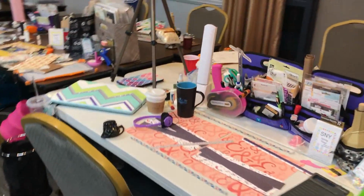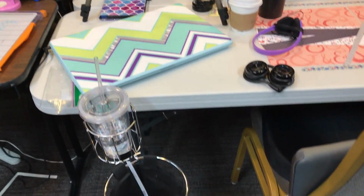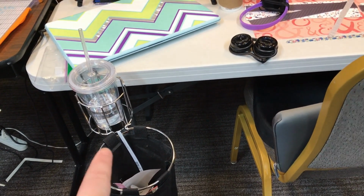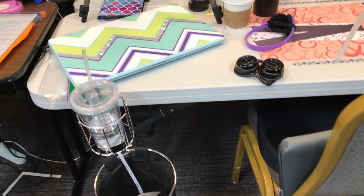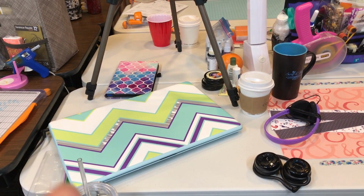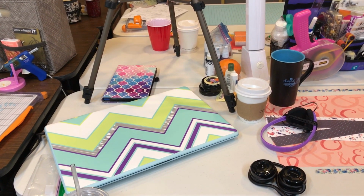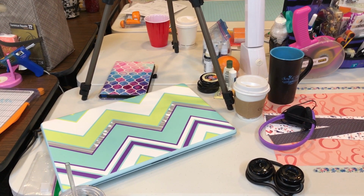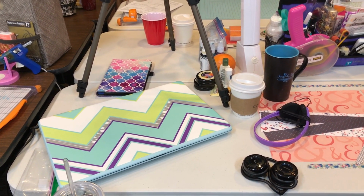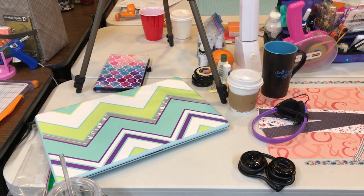All right, so I'm gonna go left to right. So first over here I have my scrapbooking, so it holds my water and then trash, and I have mine on the left because I'm left-handed. And then right here is where my laptop lives because I have my sketches, my journaling, and the different things I have going on, spreadsheets. So I need to have my computer there to help me because I do a lot of prep work for crops. That way when I get here, all I have to do is bang things out.